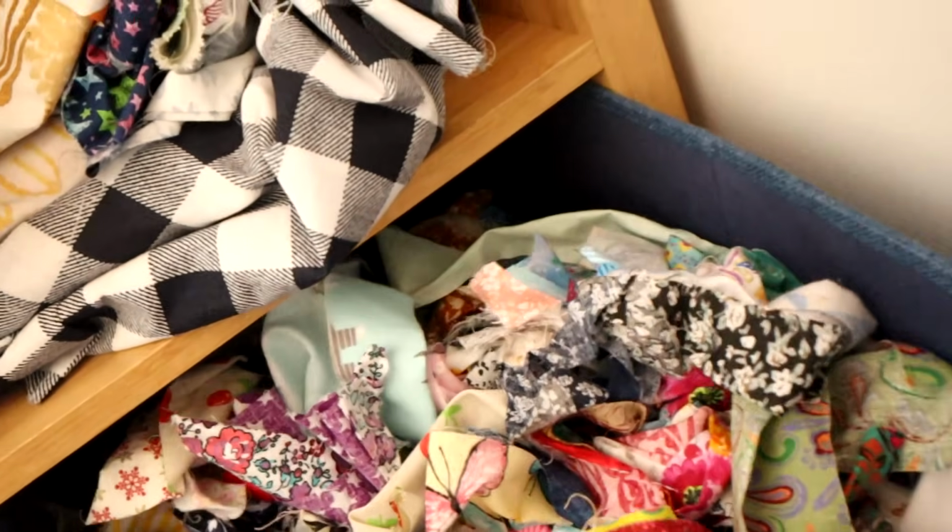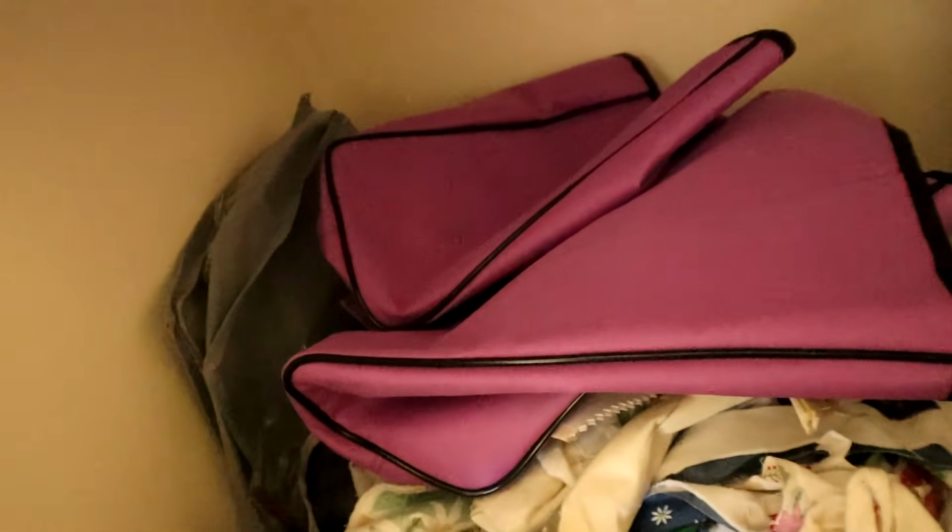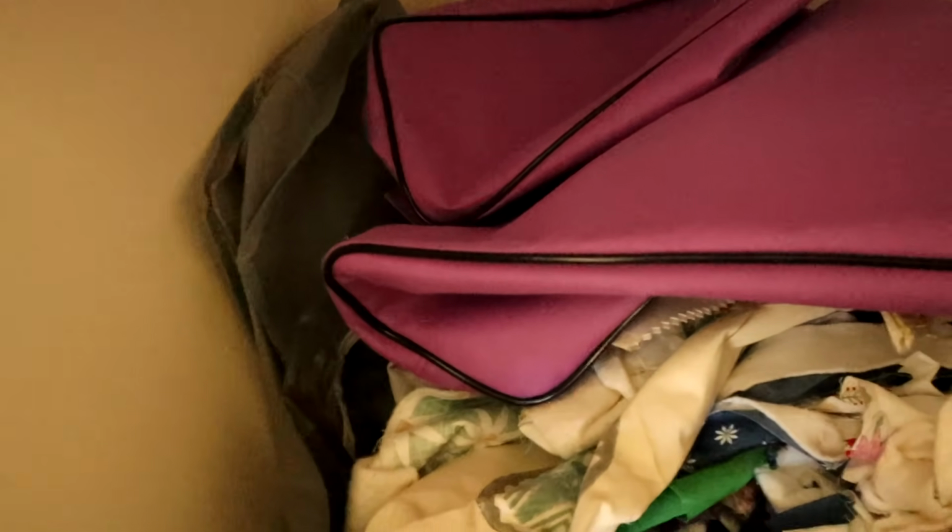All right, I'm going to have to put the camera down and look properly. If not, I may have to go into this particular area here where I have more scraps, and I can just hear you laughing at me. I keep all my spare sewing machines, etc. inside here. So I have more scraps in here. So it could possibly be in this bag. Do I have any more underneath? Oh yeah, there's more scraps down there as well. So I'm going to have a good rummage through. If I find it, you'll be the first to know.